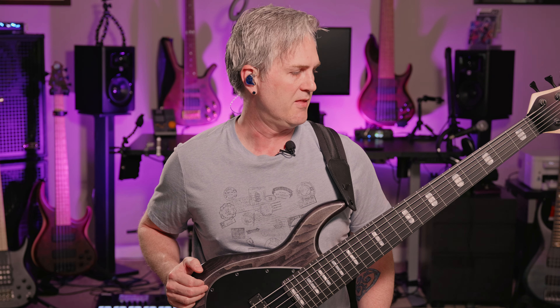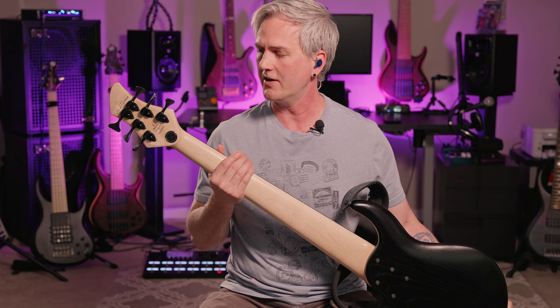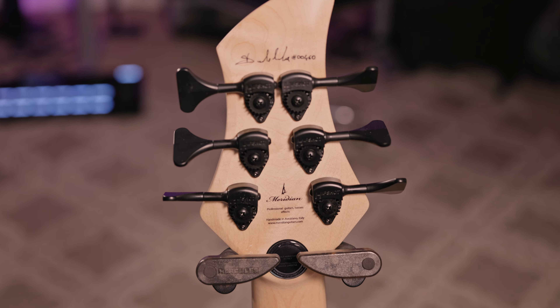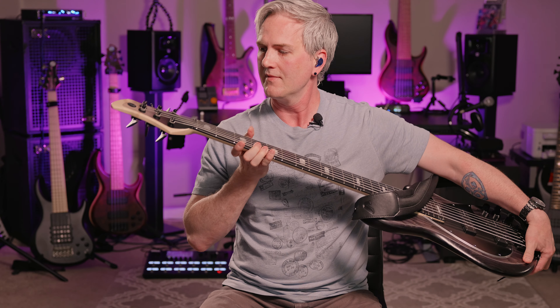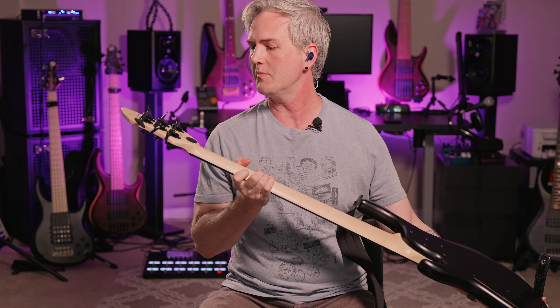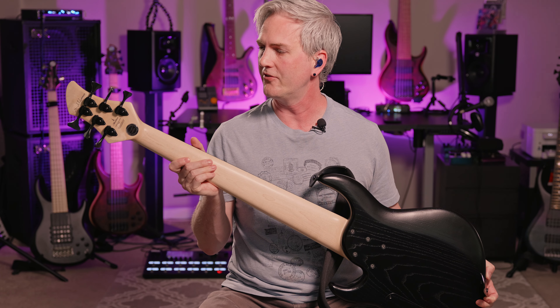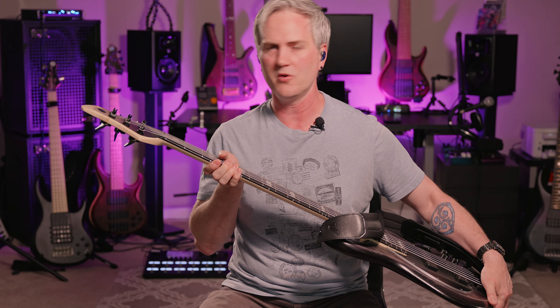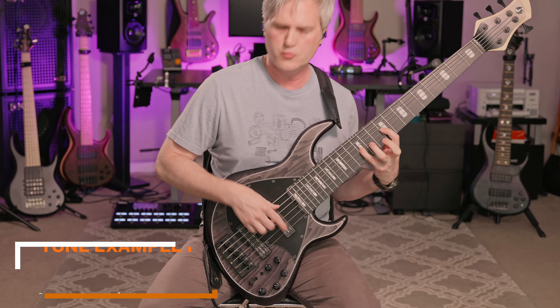Fender players will appreciate some of the dimensional characteristics about this bass. Even though it's a six-string, we're keeping 19 millimeter spacing at the bridge, so we have full four-string spacing. One of the things that tends to change on five and six string basses is that the necks don't get proportionally wider along with the string count. So one of the reasons this neck might appear so wide is that we're keeping roughly the same amount of fretboard to the sides of the extreme edges of the string spacing as you would have on a four-string bass.